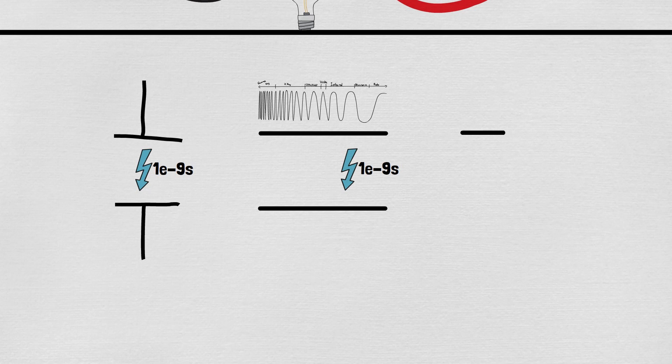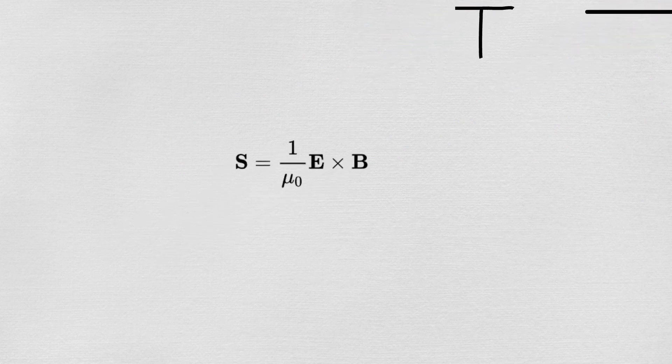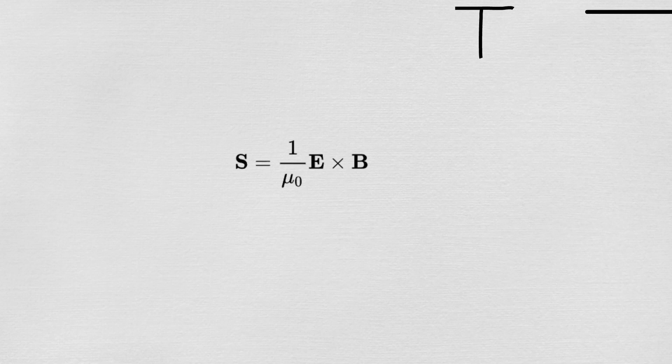in which case the power radiates across the gap in 10 to the minus 9 seconds. Or we can resort to talking about the B field in the top wire, establishing a mirror field in the bottom wire that puts this current along the wire to light up the bulb. And that happens in 10 to the minus 9 seconds. Or we can simply trust the math of the Poynting vector and conclude that the EM field is carrying the energy out of the battery and into the bulb across the gap in 10 to the minus 9 seconds.